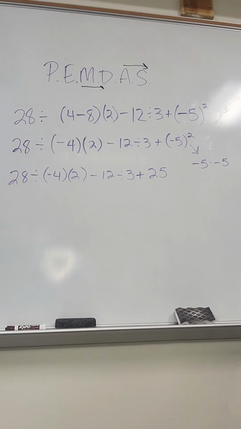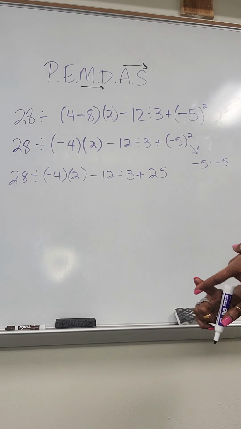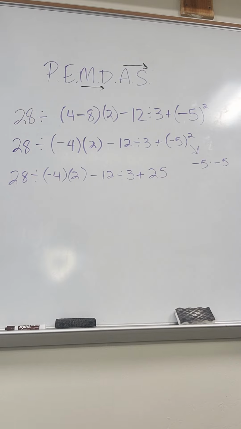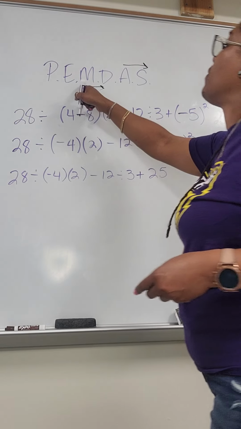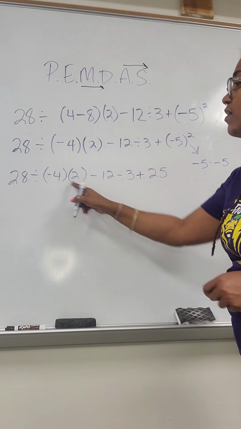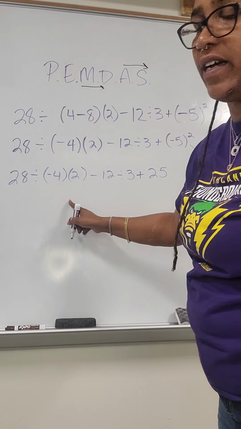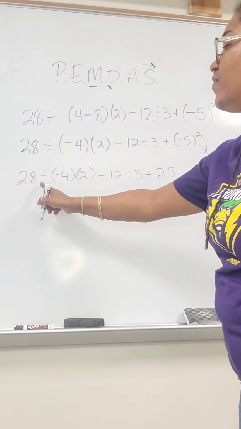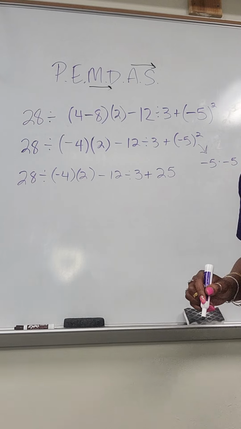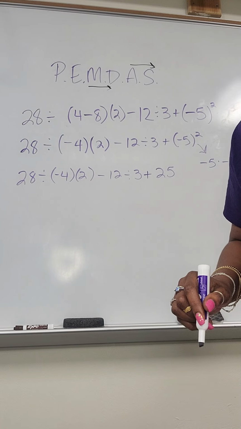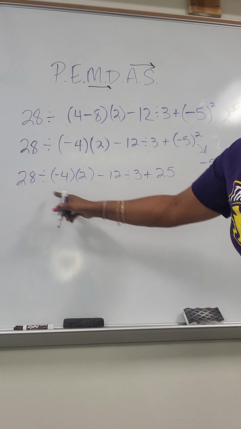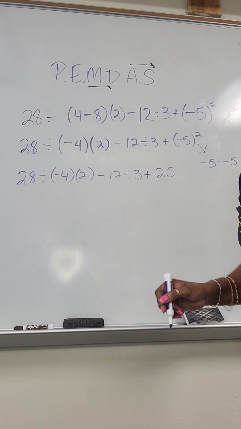All right, so I've done my parentheses because these are just holding now. I've done my exponents, and now I need to look for multiplication and division in order of left to right. So again, I'm not just going to hop here and multiply. No, no, no. I have division first, correct? Don't I? Yes, I do. So I'm going to go ahead and do my 28 divided by -4.